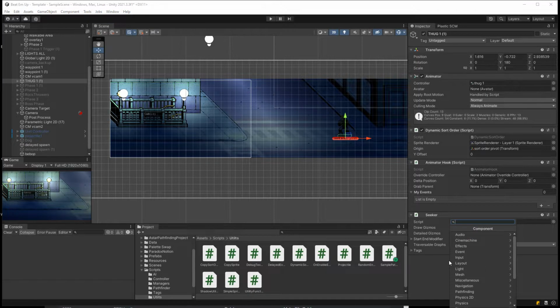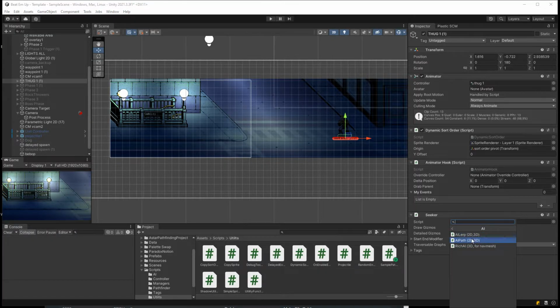Then we can add either a rich AI, or an AI LERP. Actually, if you go to pathfinding AI, you have 3 of these. Because this is 2D, you only have to choose between AI LERP and AI path. That's all the changes you have to do.